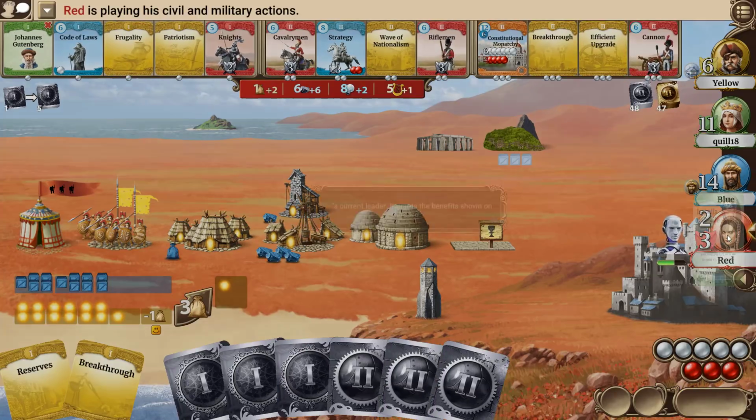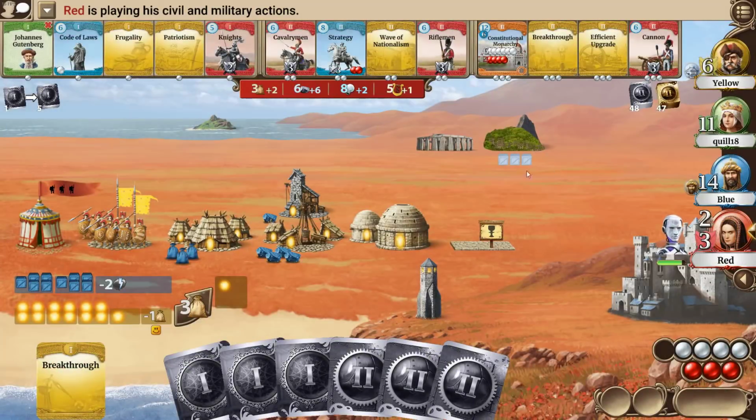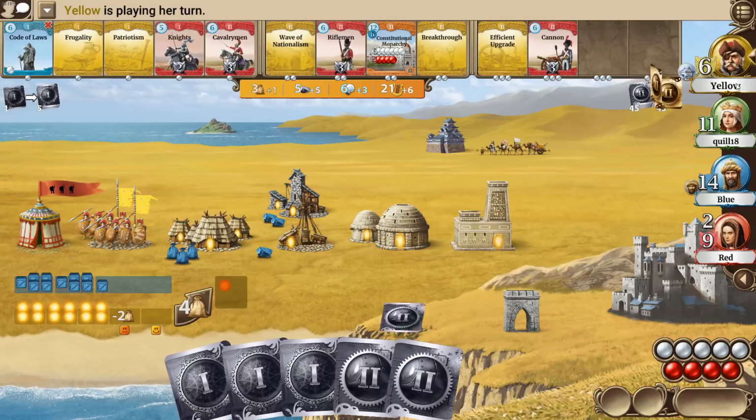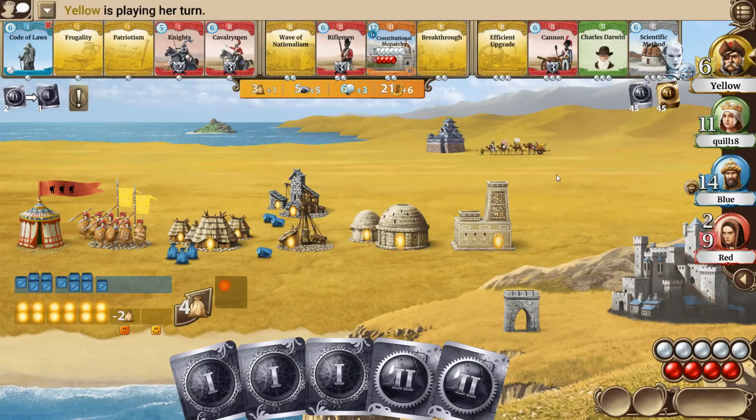Ooh, who's this? Oh, Isabella. That's why you look so cranky. She's a violent lady. Alright, production is good. Yellow, you are going to fire an event, and you're last in the queue. That was a bold move. Yeah, you're going to lose some stuff. Good. Maybe it'll make it harder if you rebuild your military.